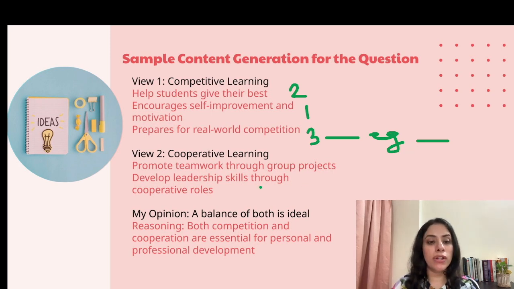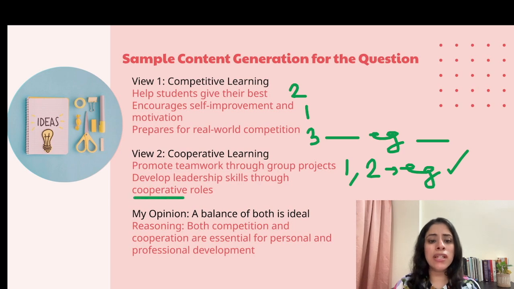Then for body paragraph 2, I don't want to start with leadership skills. I'll start with teamwork and the skills that the child is going to learn, and with the skills I'm going to give an example. Okay, team spirit, sportsmanship, or being down to earth, or helping and sharing, collaboration. I want to cover all of these in the example. Then I will go with leadership. How in the long run it also inculcates the value of leadership in a child.